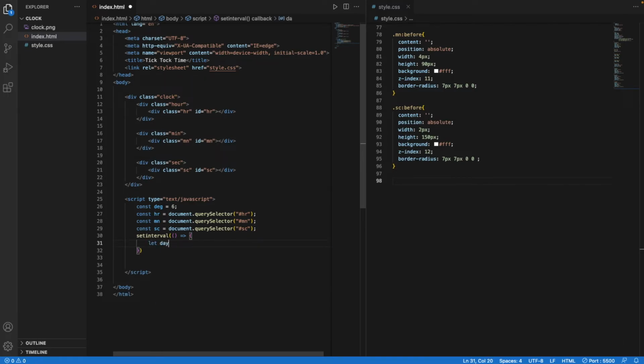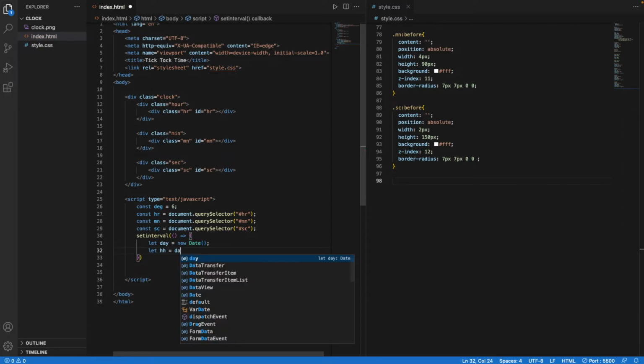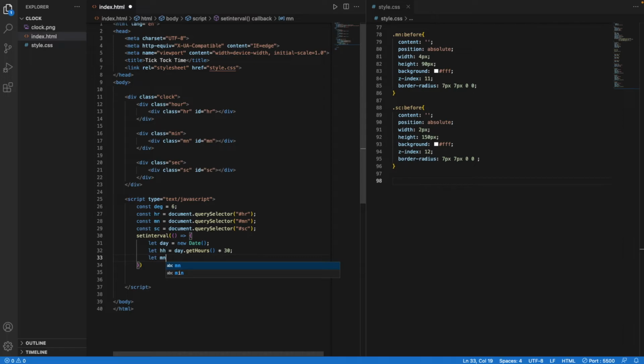Let day equals new Date, let hh equals day.getHours times 30, let mm equals day.getMinutes times degree, let ss, no, I'm not suddenly being far right.